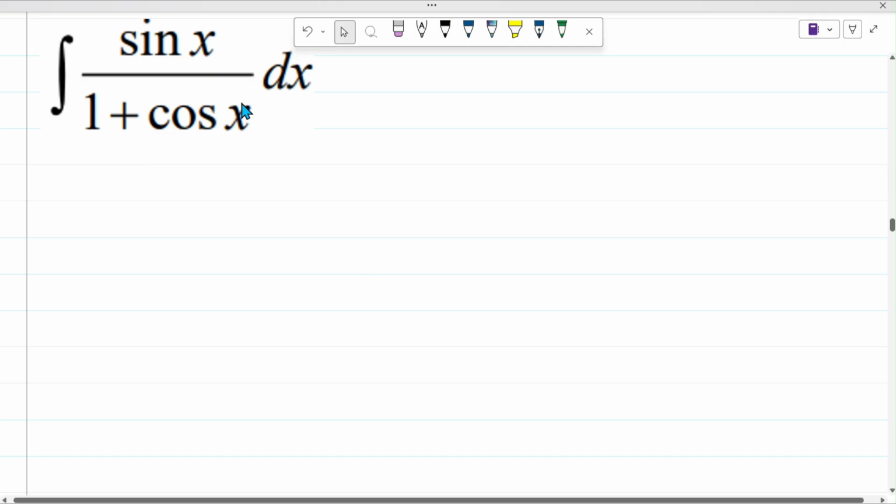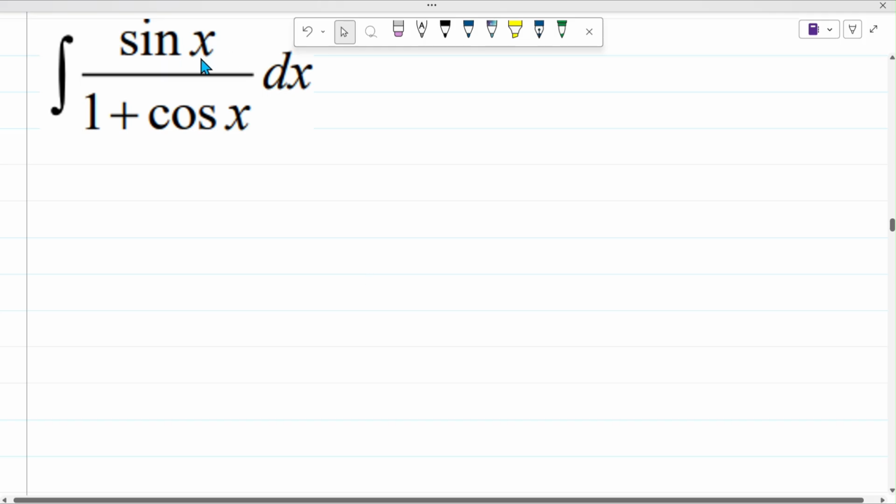Also, don't confuse this with multiplying by the Pythagorean conjugate. That is the case where on our numerator we should have a constant: a certain constant divided by a constant plus a trig function. Then we multiply by 1, and that 1 should be a Pythagorean conjugate. For this case, we're not going to do that because on our numerator we don't have a constant. Instead, we have a trig function.